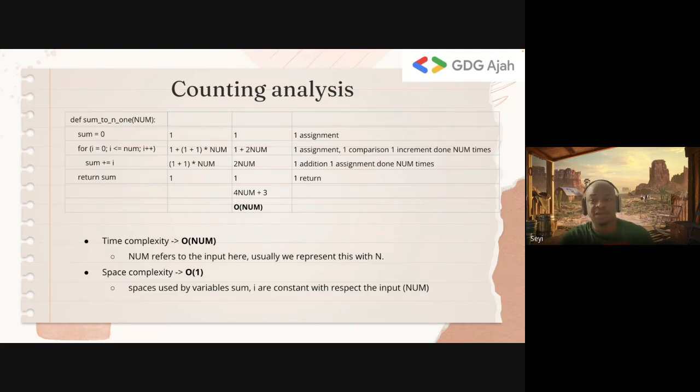Okay, so for the space complexity, I will start from questions. Okay, so you don't understand. So the space complexity, essentially, you look at all the variables that you are using, and you see whether they increase when you increase the inputs. So if you look at the variables you are using here, we are using sum. Sum equals to 0. Sum is an integer. Sum never changes. It could be an integer, it could be a float, but it never changes when num changes. The size doesn't change. I mean, the values change, but the size doesn't change. So if we increase num to say 1 million, it's still 32 bits or 64 bits. And sum is still going to be 32 bits or 64 bits somehow. So that value doesn't change. It's still the same space we are taking to store data. So that's with the space complexity.